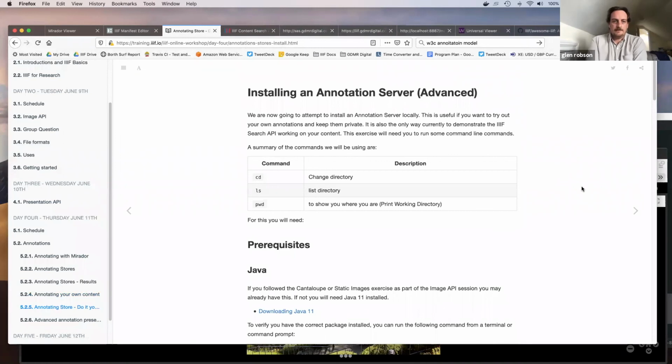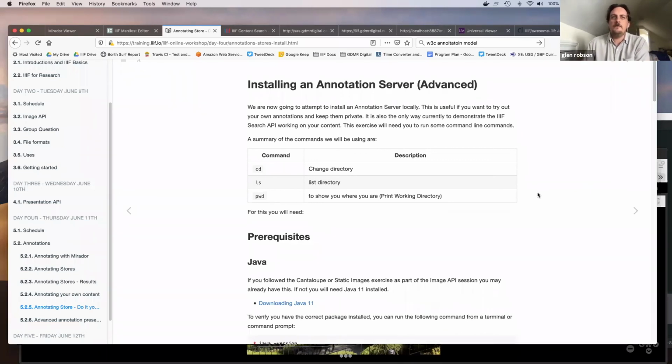So the next bit I'm going to leave you as optional homework, and this is to install an annotation server locally. The reason that you might want to do this is my hosted version of the annotation server is around for tutorials and things. So you're welcome to have a play around with it, but it's not really suitable for production use or private use. So you might want to install an annotation server on your machine, so you can create these annotations and then download them from that and then do the published version.